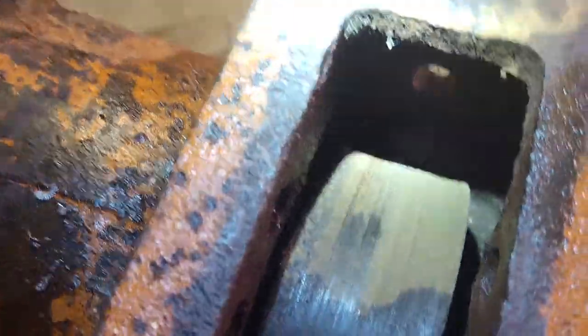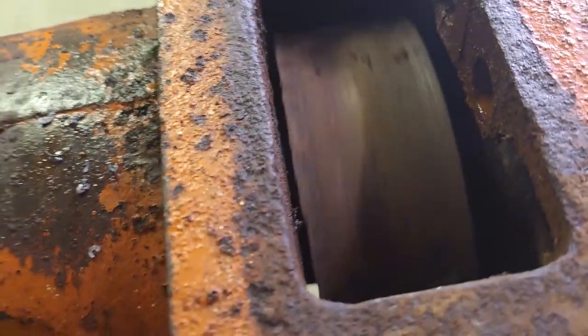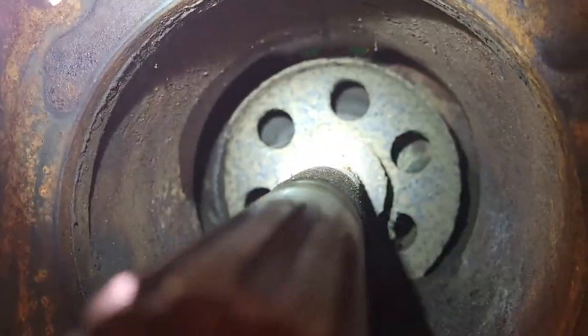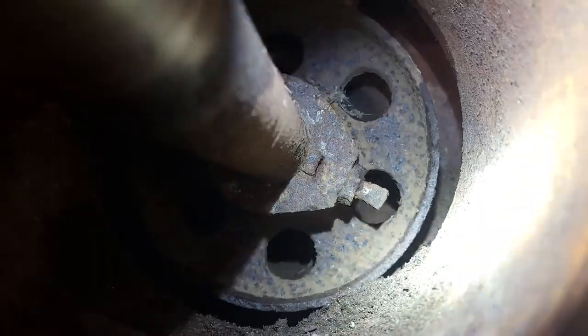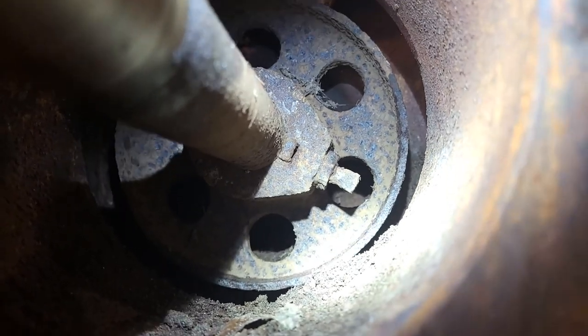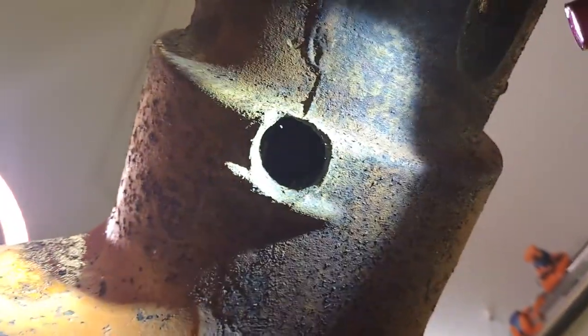Alright, next up is the brake drum. Pretty crusty. There's a set screw there that looks pretty horrible, actually. We got to get it loose. It's got a jam nut on it. There's an access hole underneath to get to it.